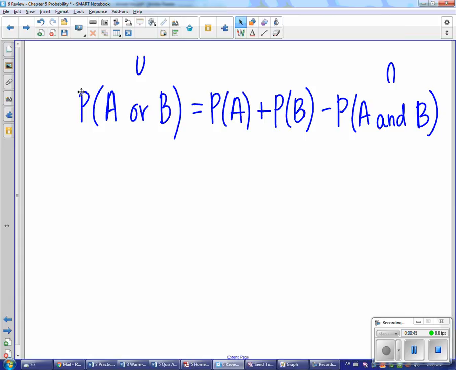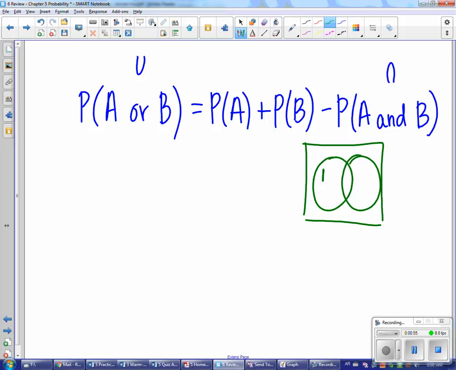On a Venn diagram, so if I were to draw a Venn diagram showing the events A and B, the union, I do this with a highlighter, the union is going to be all of that, whatever falls in either of those circles, and that will include the overlap. And if you think about what this formula means, if I were to add the probability of A, I'd be adding this entire area. If I add that to the probability of B, I'd be adding this whole area. The reason that we have to subtract away the intersection is because that area gets added twice. So this is what we call the general addition rule.